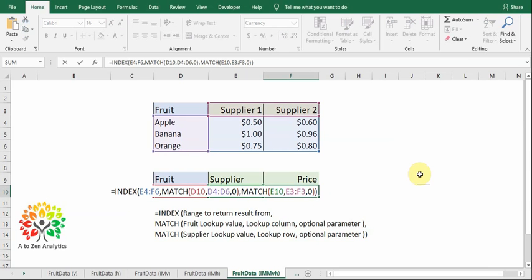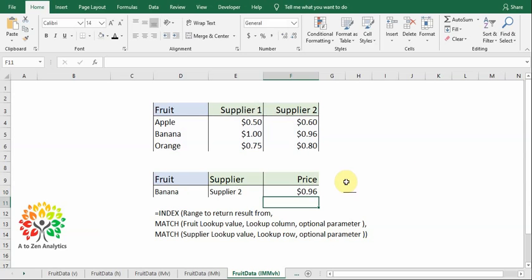And we want to match D10, which is the fruit, with D4 to D6, returning the row from that, and then match E10, which is the supplier, with the range E3, F3, i.e. supplier 1 or supplier 2, which column they are in. As we can see here, I already have banana as the fruit and supplier 2, and the result returned is 96 cents.